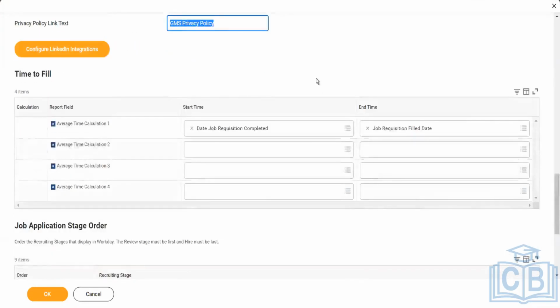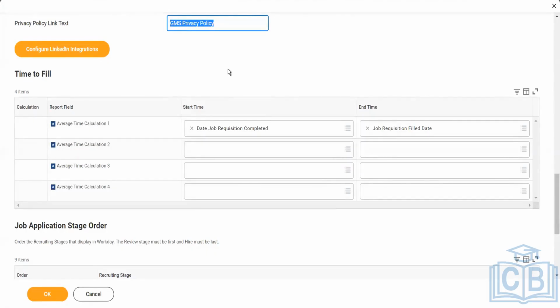Configure LinkedIn integration. If you want to hire employees from the LinkedIn profile, then we need integration. If a person is clicking on a job opening on LinkedIn, and we want him to be redirected to the Workday page of that company, that is such kind of integration.